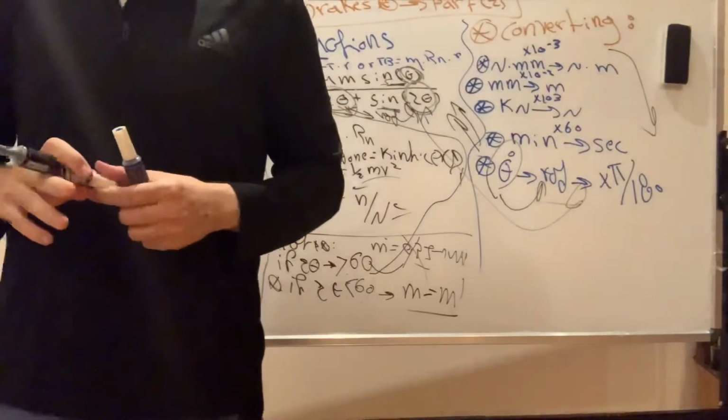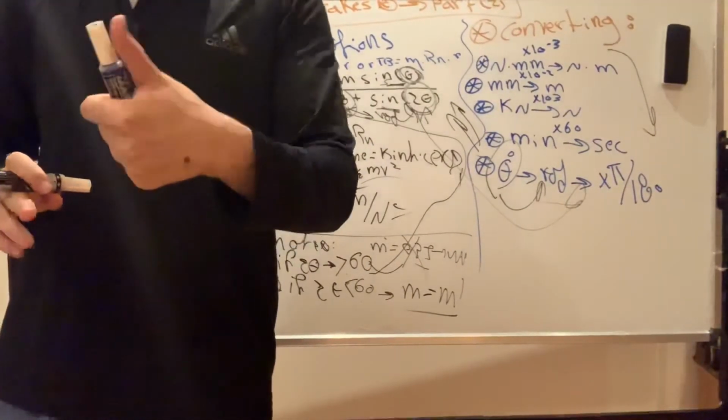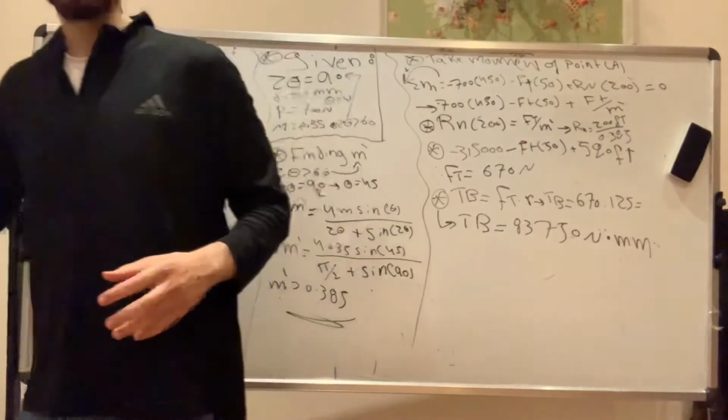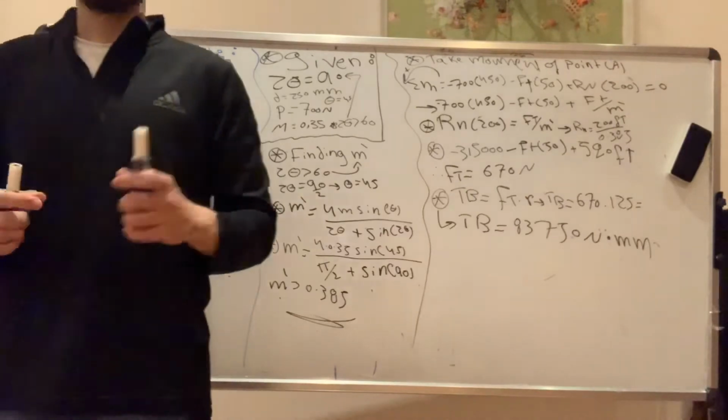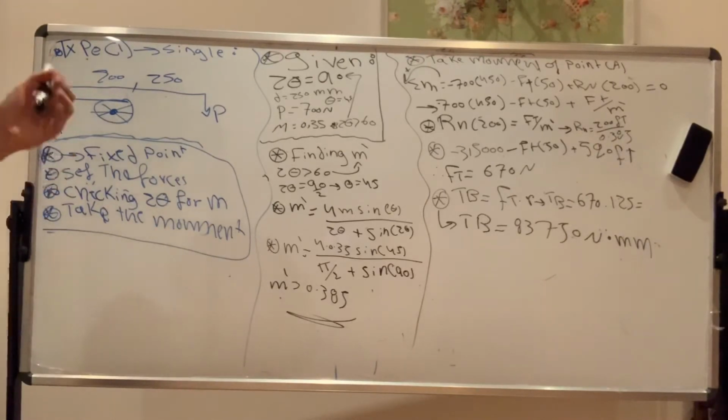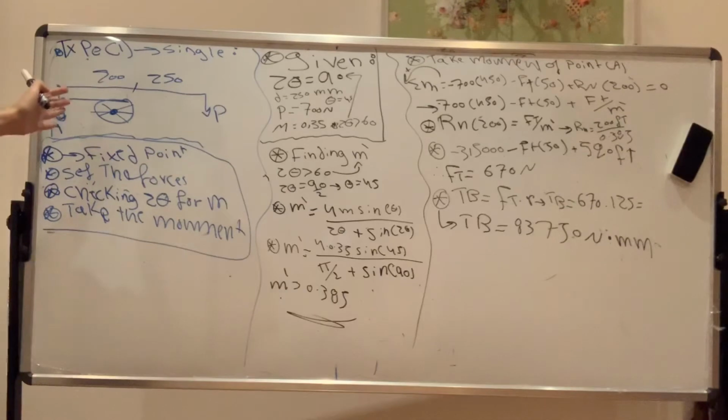That's all. So now we continue with the first question. Hello guys, so we continue on the first question. The first question is on the first type. You can go back to the first session where I clarified and explained all 4 types. So now the question is about the first type of the brake system, the single block brake system, very easy and simple. That's the shape of the brake system question.